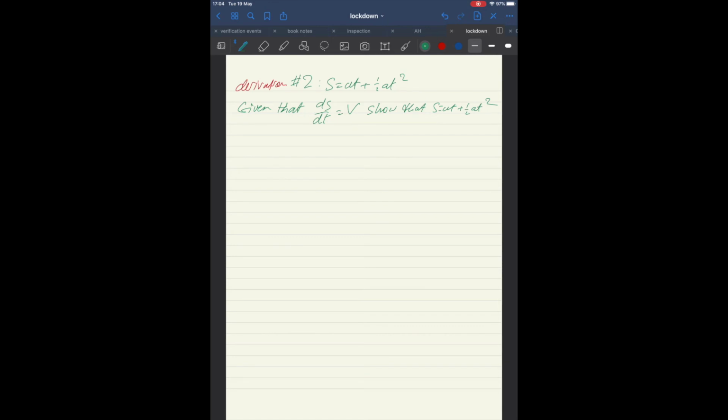So I know that the integral of ds by dt equals the integral of v with respect to dt. So far so good? So this bit here, when you integrate ds by dt with respect to t, you get s. So s equals, and this is where it gets a little bit complicated, not massively. We don't use v. We don't go to vt plus c, it doesn't get us anywhere. So what we say is, okay, let's integrate.